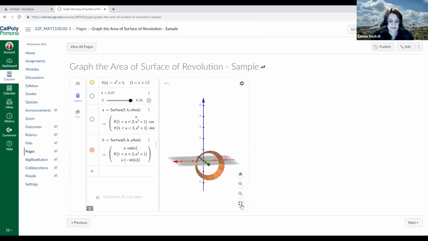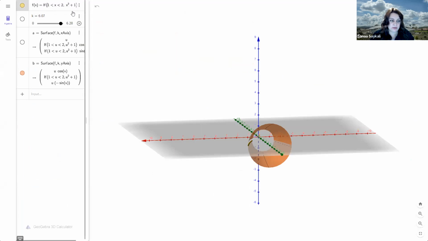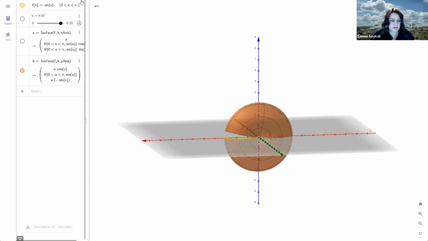When students want to change a function or an interval, they can click here. Let's say they want the interval now from 0 to pi, and our function is sine x. You press enter.